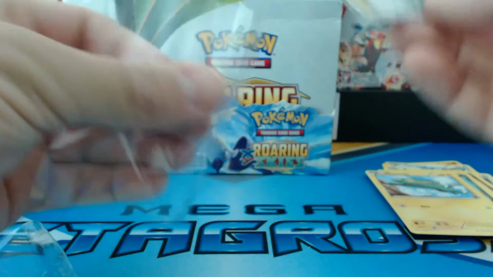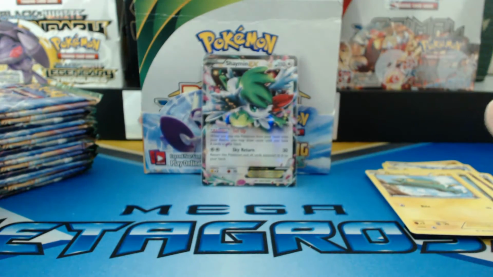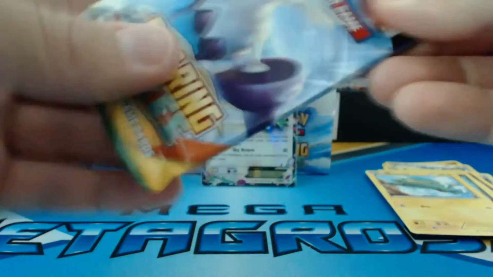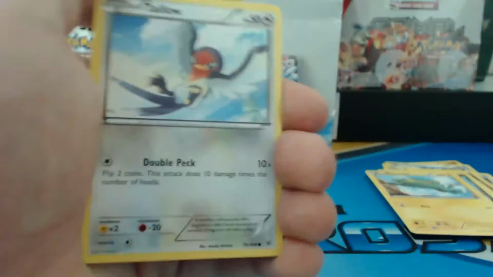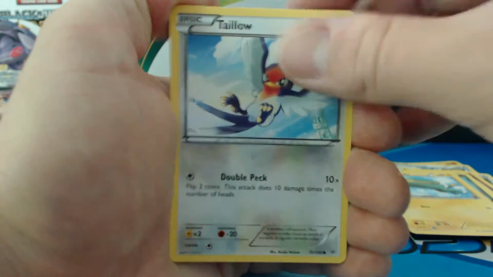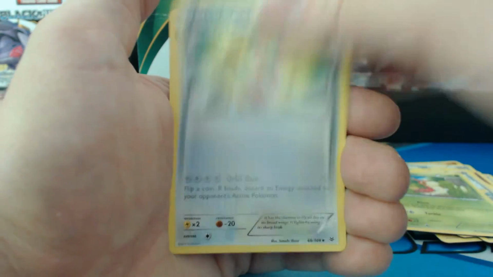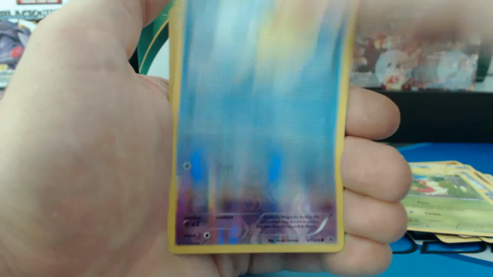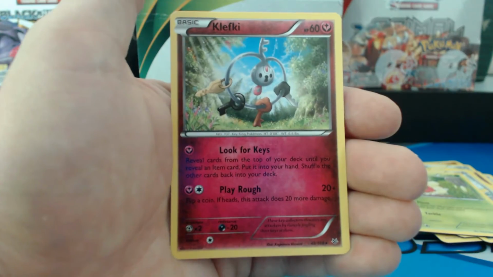Alright, so I'm going to try to make this habit during videos. I'm going to put these perfect fit sleeves onto all ultra rare cards. I do anyways, but I usually just don't do it during the video. I do it after the video, but to show respect towards some of you guys, Taillow, Bagon, Pidove, Swablu, Wurmple, Mega Turbo, Fearow, Pelipper, a reverse holographic Natu, and a Klefki rare.